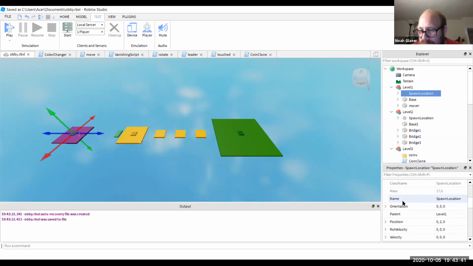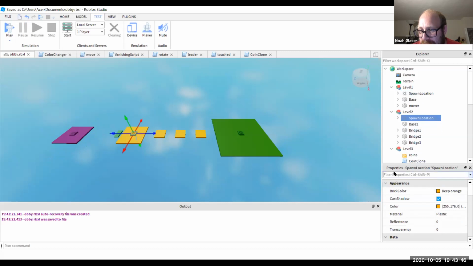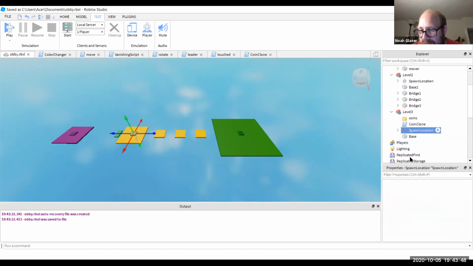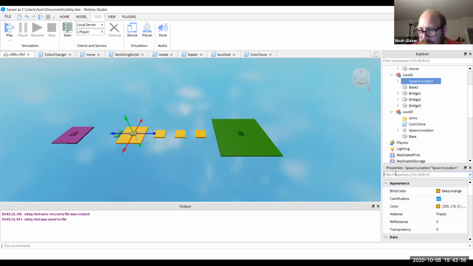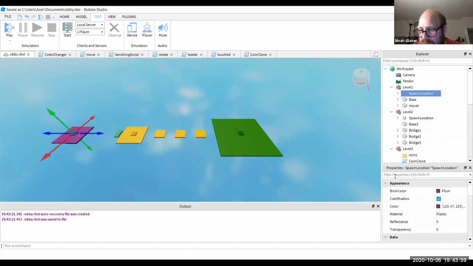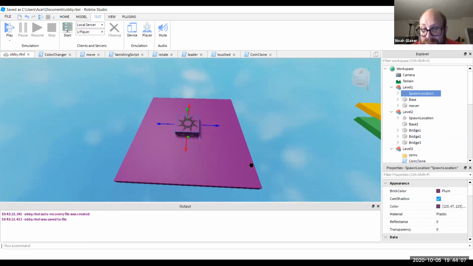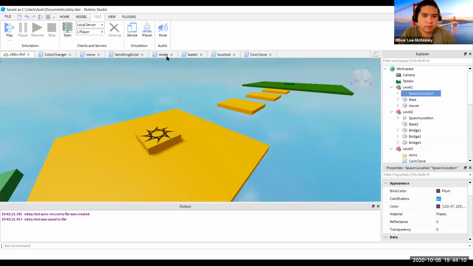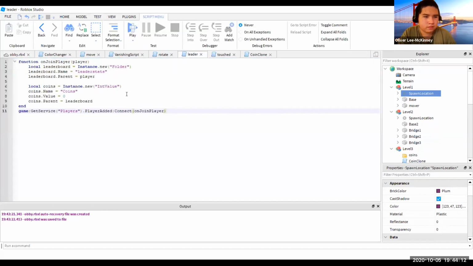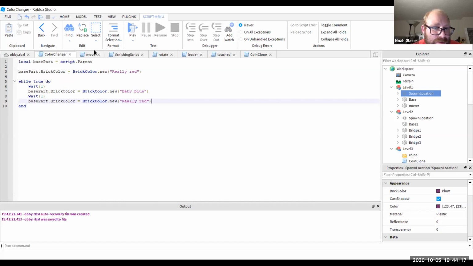Is neutral unchecked? What about allow team change? That's right, and this one doesn't have it because it's the default. And all the team colors are right. I don't know. That's new. Could it have something to do with the leaderboard or something? I don't think so, but maybe. Let's go with the leader.